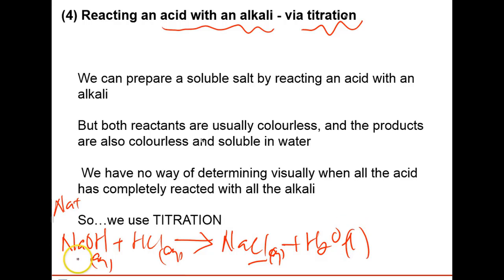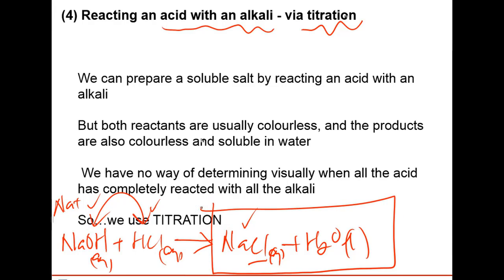So because these two reactants here are soluble in water, if you add excess of one of them, in my final reaction mixture I will actually have my salt and the excess of either HCl or NaOH. So this contaminates my salt, correct? So in order to ensure that at the end I only have NaCl plus water, I must make sure that all of this reacts completely with all of this. So they are gone. What is left is just NaCl plus H2O. And then for NaCl, I can evaporate to dryness without worry of any contamination.